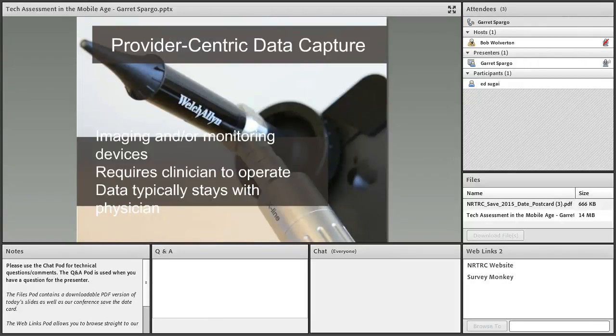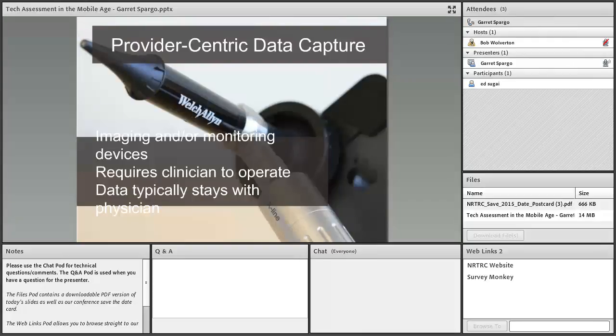So here, looking at provider-centric data capture, and excuse me for the slight formatting issue here with the clipped text, what we're looking at are the imaging and monitoring devices quite extensively. There are a lot of products coming out now that attach to, say, the iPhone camera. So you can have ophthalmoscopes, otoscopes, derm cameras. There's a growing number of devices that take advantage of the built-in imaging capacity on these smartphones. Now, there are other devices out there, EKGs. The list is actually quite extensive: scales, various biometric data-gathering devices that all attach to various smartphones.